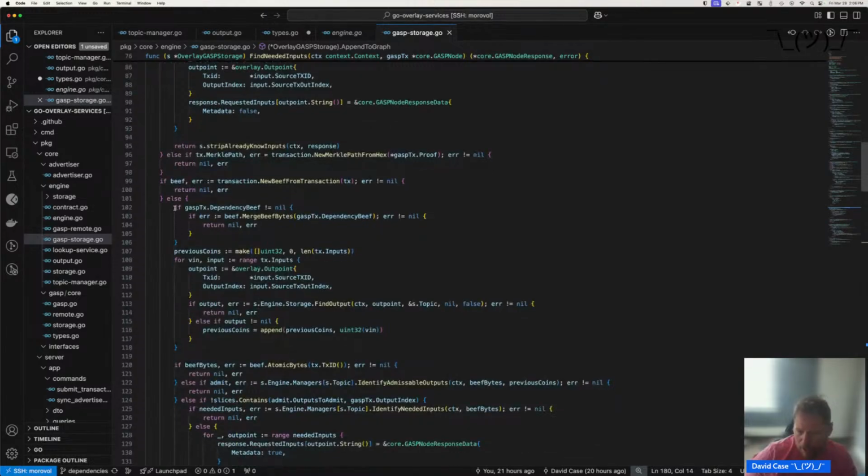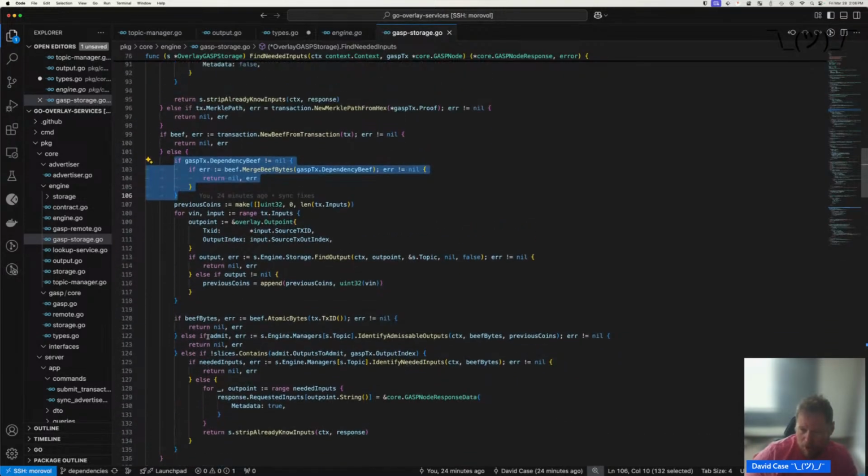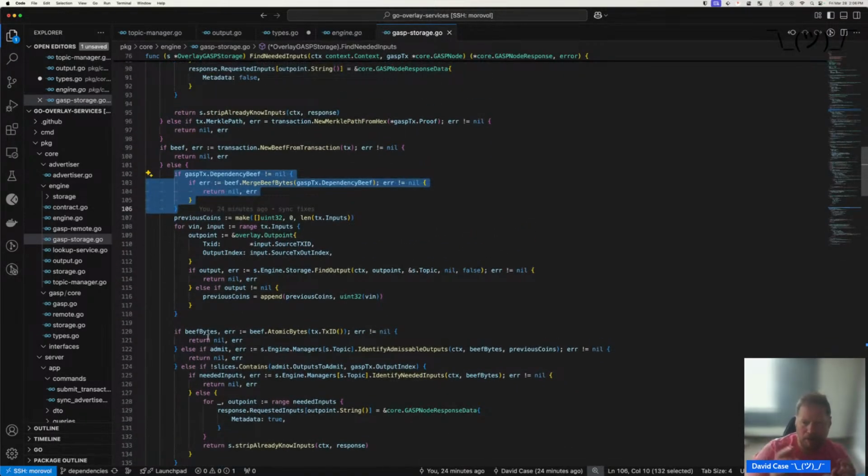Yeah, right here. So when I go to rehydrate this thing, if I've got a BEEF, I'm essentially merging that BEEF in with a BEEF for the transaction itself. And so I'm just adding those contextual transactions back in before the system processes it, to make sure that it's got everything it needs and can handle it properly.